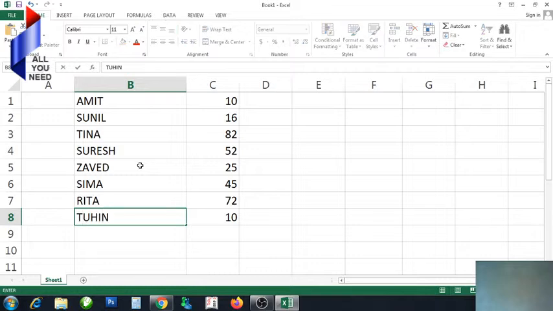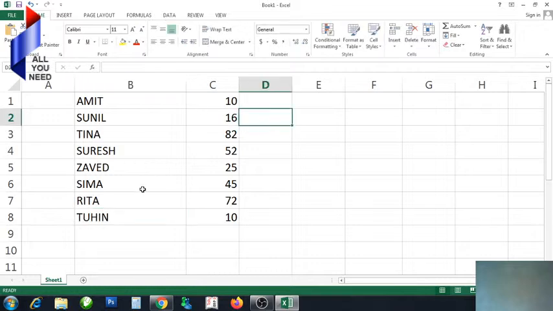I have just given some random numbers as an example. These may be the marks of some subjects. You can see there are certain names here and whatever marks they have got. And if I want to take out that, I want to comment in this section.